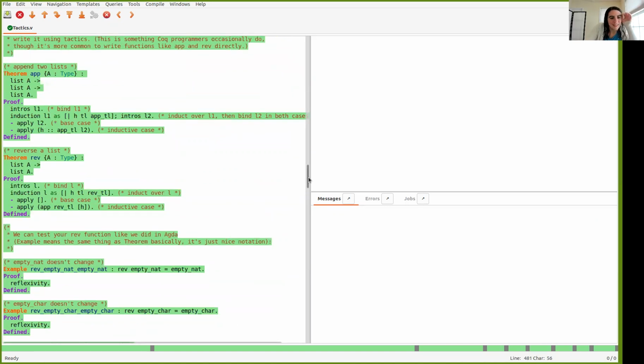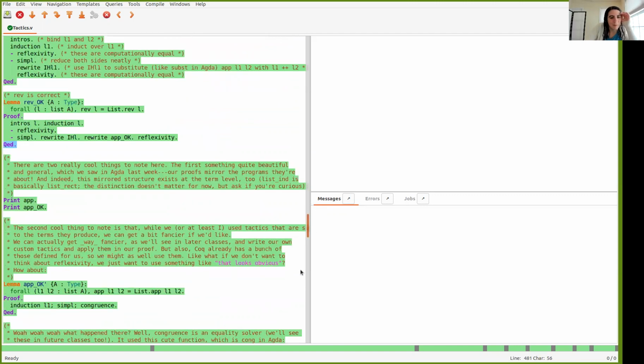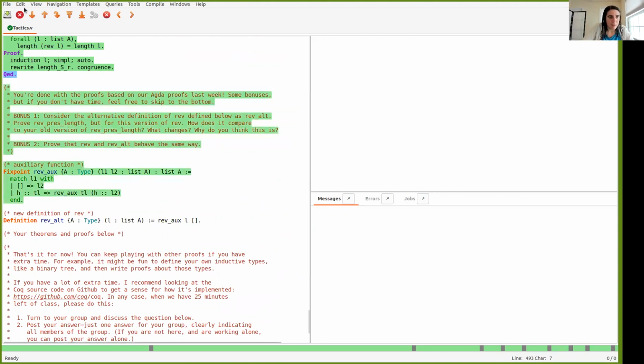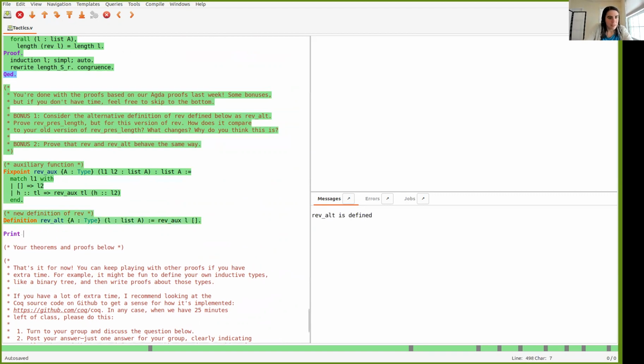I defined it using tactics because I just wanted to show people what it's like to use tactics to produce a term, and show the correspondence between these things. So here I have a different definition of reverse, which works very differently from my original one. The thing I asked people to do was to prove that the reverse function preserved length for this one, just like they did for the original one.